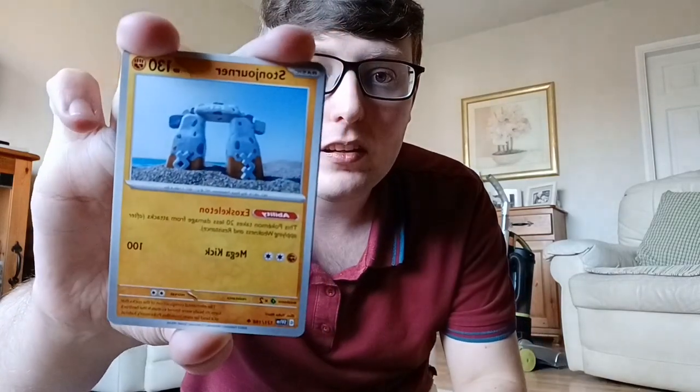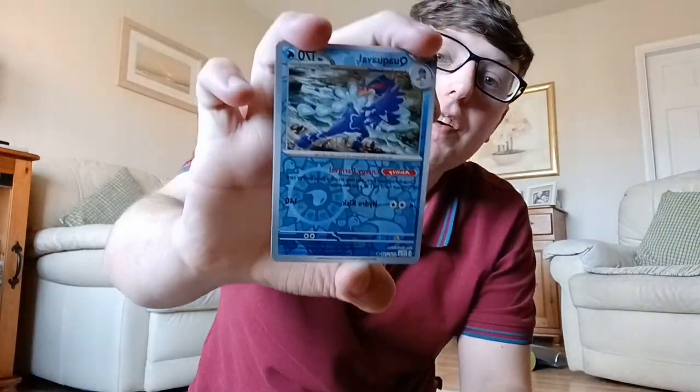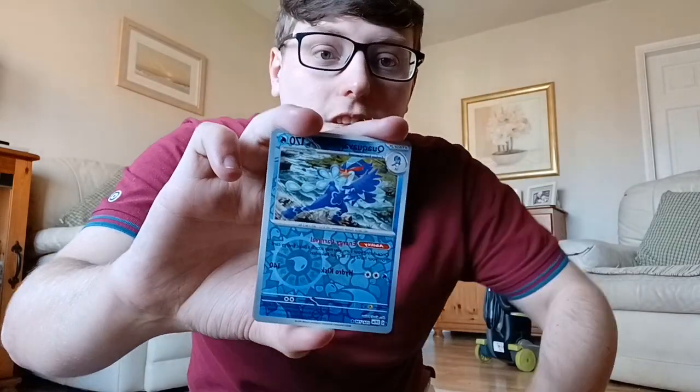Zangoose. Stonejourner. That's it. I don't know why I called it Stonehenge. Flitty. I haven't seen that one before. Oh, and there's another one. Quaquaval. Nice. Oh, Professor's Research, nice.